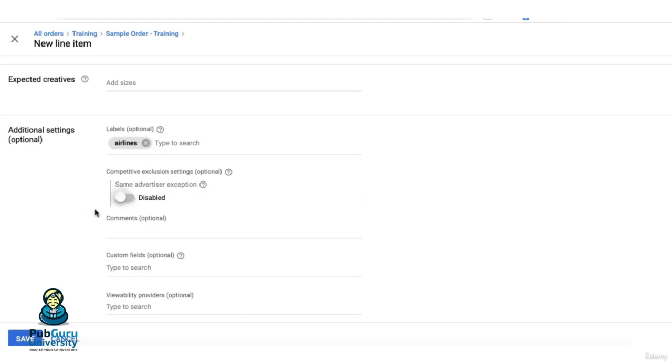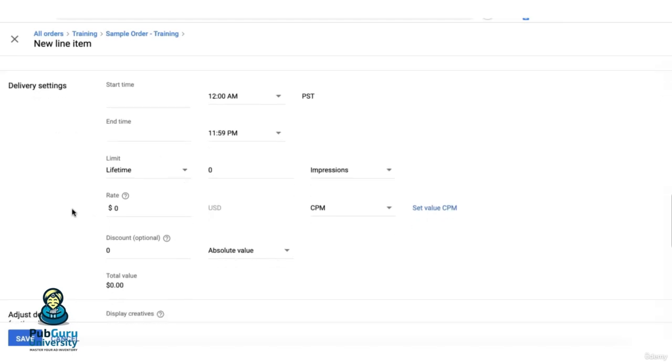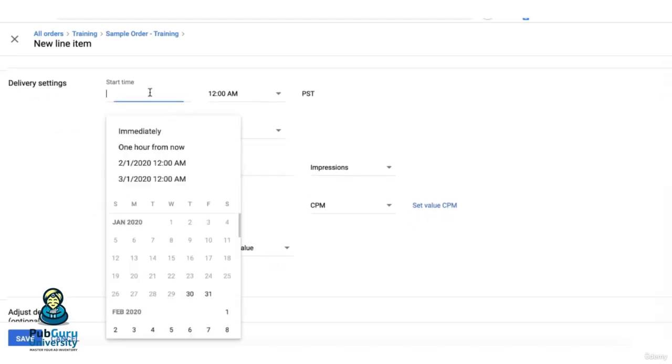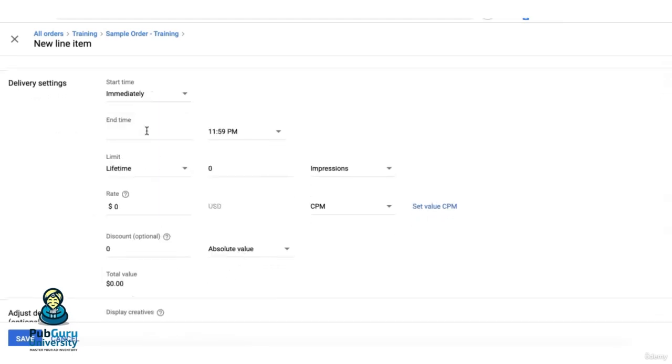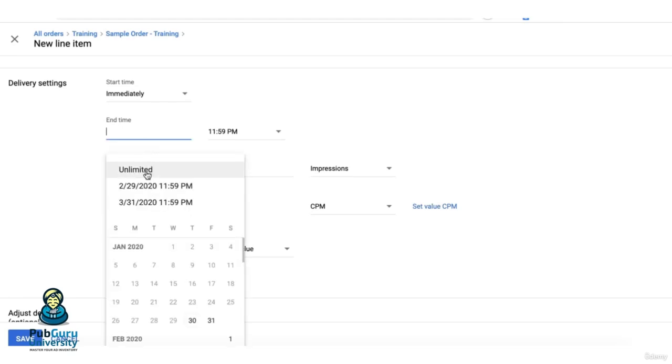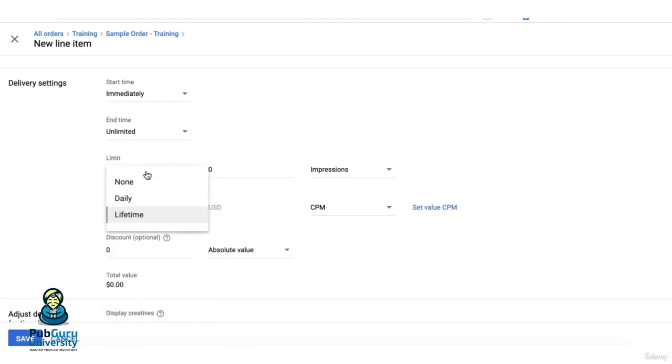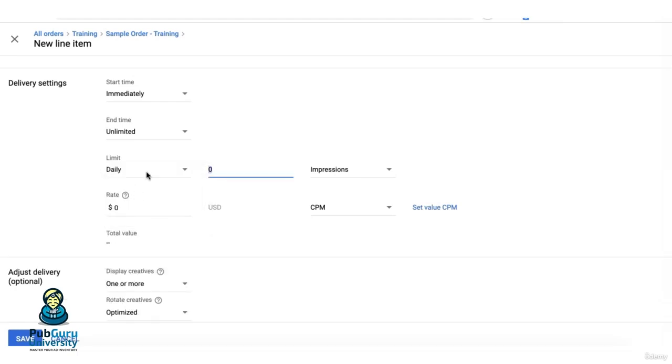Otherwise, keep it disabled. In the delivery settings is where you can control when you want this ad or line item to start delivering and when you want it to end. You can also set up impression caps, especially if you're setting up a price priority line item type. This allows you to control the volume of impressions to serve, especially for new ad networks, until you rule out discrepancies.